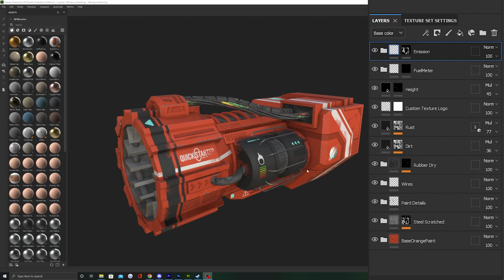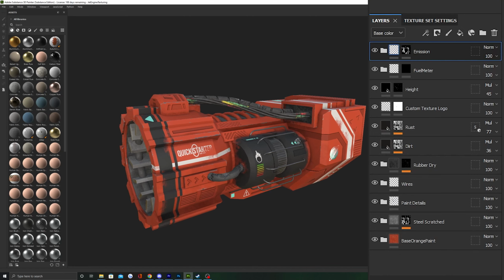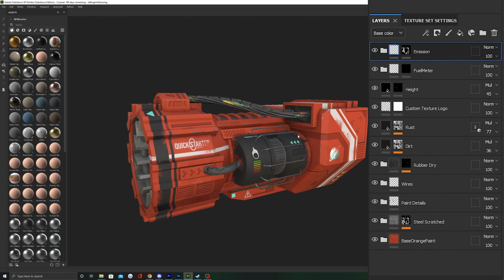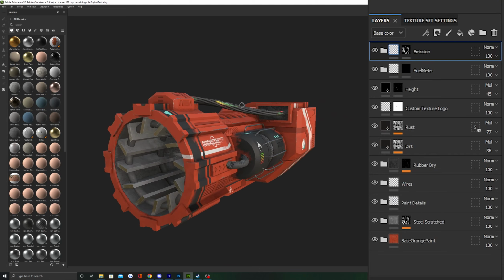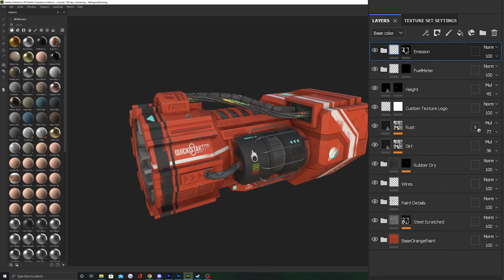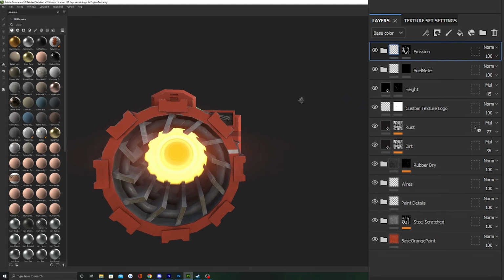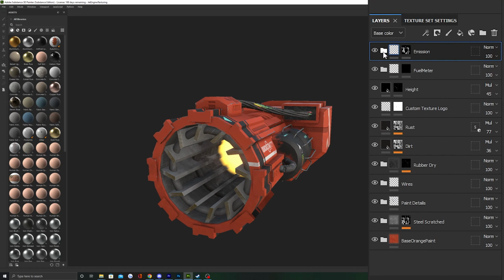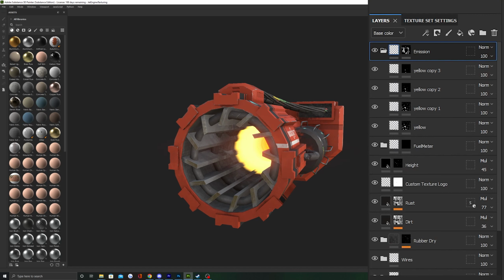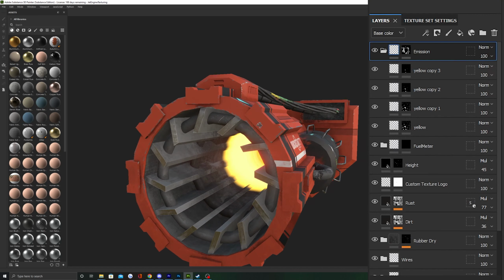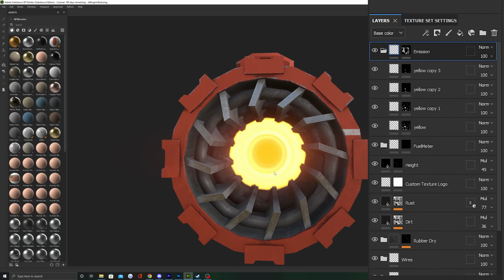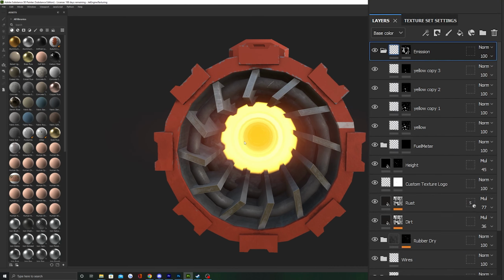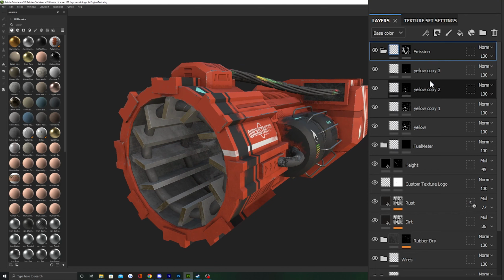Alright, to finish off, let's have a little look at this example here and we'll break down each layer really quick just so you can get an idea of what a finished result looks like using everything that we learned. So we'll start from the top. First thing at the top here is I've got an emission layer. I've actually built this out of a bunch of different layers, and that's just to get me some different colors for the emission. So I've gradiented them on top of each other to create this kind of glow in the middle of the engine. We can see here the different layers as we go up.